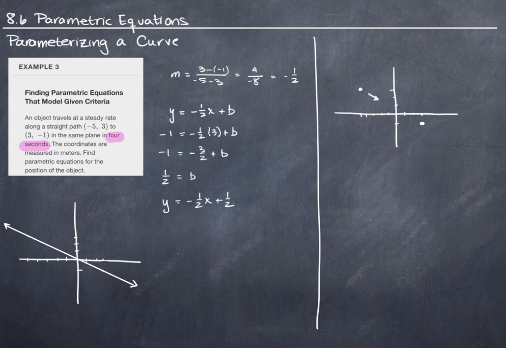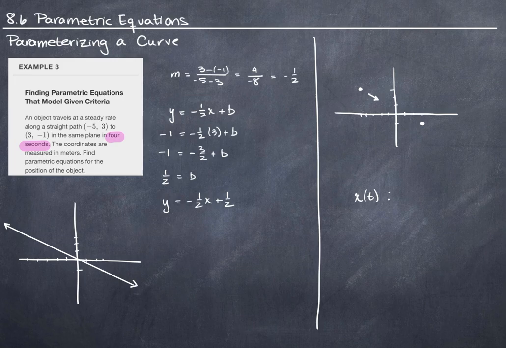There's a point or an object, they're calling it an object, that's doing this, right? That's making this journey, if you will. It's starting here and it's going here, but it's taking that trip in 4 seconds. So just in terms of x, because this is how we do this, x of t, we can say that we have to go from -5 all the way to 3, and we're going to do that in 4 seconds. That means we're going to be traveling a certain distance over a certain amount of time, and that's a rate.